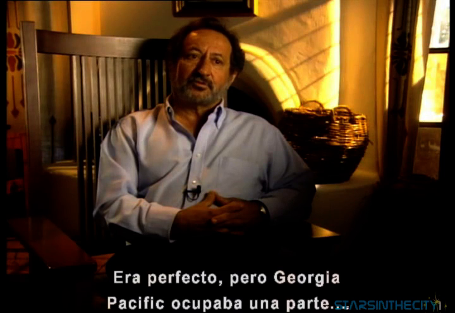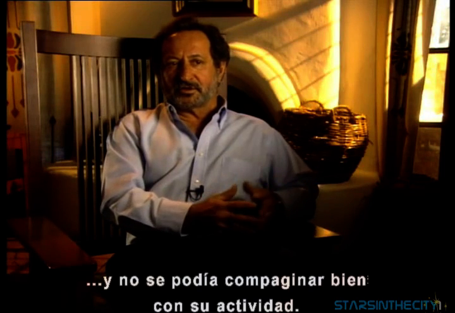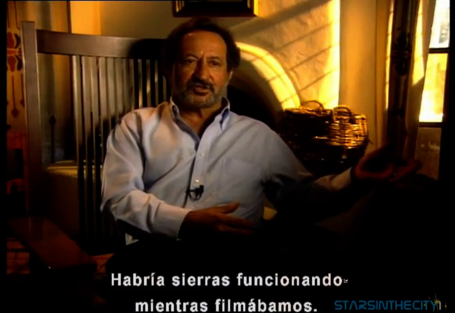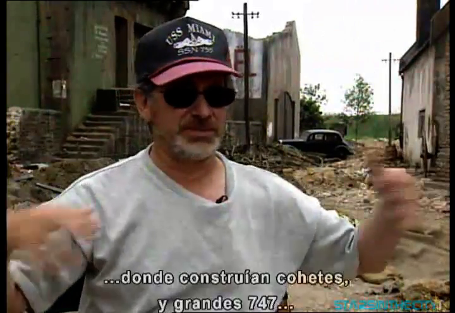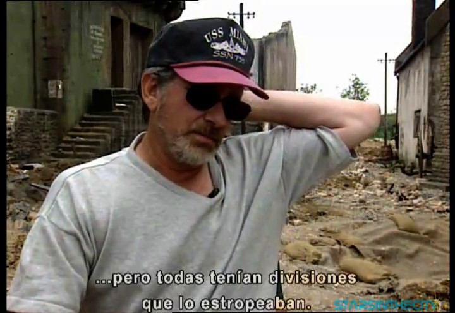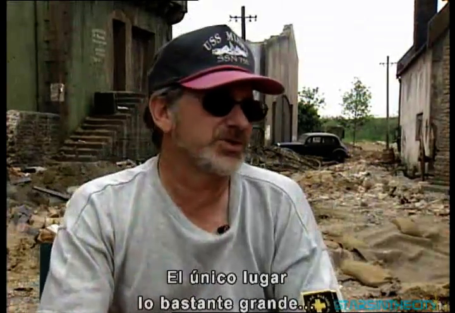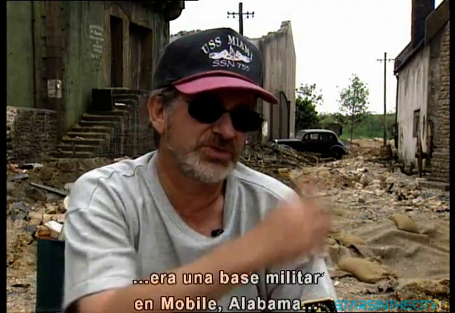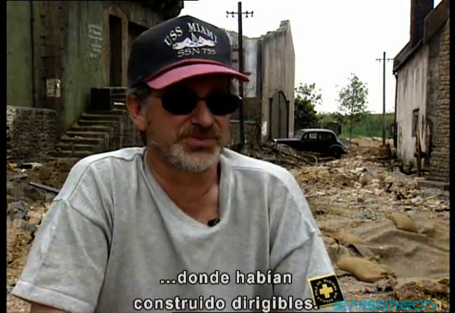And it would have worked fine, except Georgia Pacific had occupied a section of it, and it wasn't going to work in conjunction with their activity too well. In other words, they'd be having saws going while we were trying to shoot. And there were a lot of huge indoor enclosures where they built rocket ships and they built big 747s, but nothing that didn't have center dividers, spoiling that big openness. The only place in the world that was big enough for the set that did not have center dividers was on this disused Air Force base in Mobile, Alabama, where they used to make World War II blimps, dirigibles.